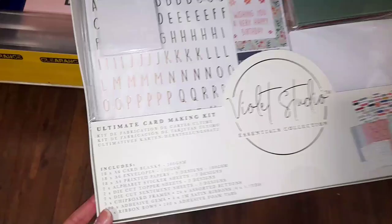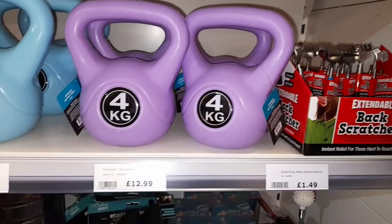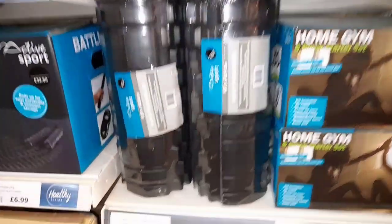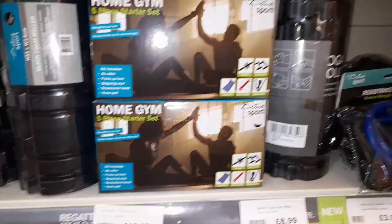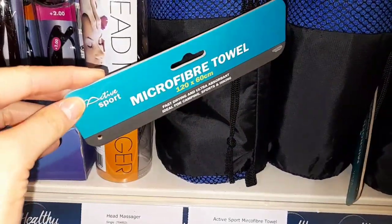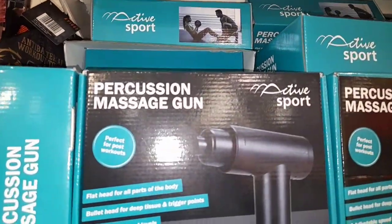So I went upstairs and this is a card making set for only £10.99 — it's got everything to make cards. Here's a section that I never go into and I never want to go into — here's the gym section. They had quite a bit in there for home gym stuff. Obviously lockdown has kind of made everyone exercise at home. So whatever you need, they do genuinely have it — microfiber towels for £7, water bottles, the big bouncy ball things, pretty much anything that you want for gym wear they do have it.